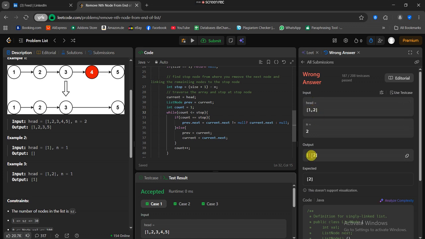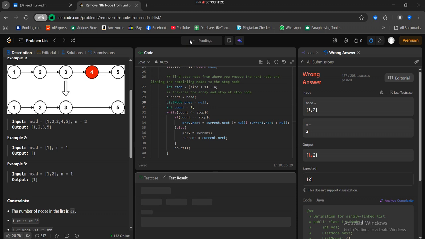Head 1, 2, so the end is 2, so it will be 3 minus 2, which is 1. So we need to move it at 1. Count is 1. So you run this, count equals that. So what's the previous? Here is current. Previous is supposed to be null. Previous.next, that's a problem too. Yeah, okay, that still passes.